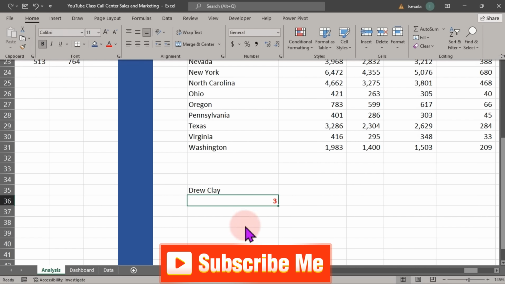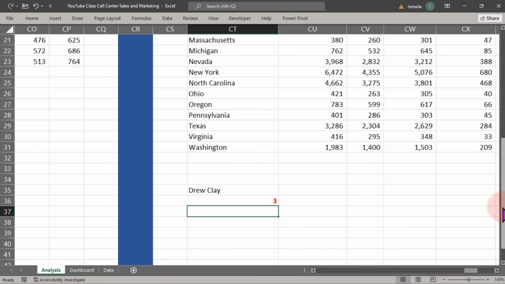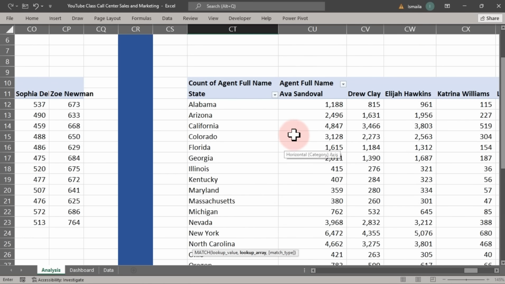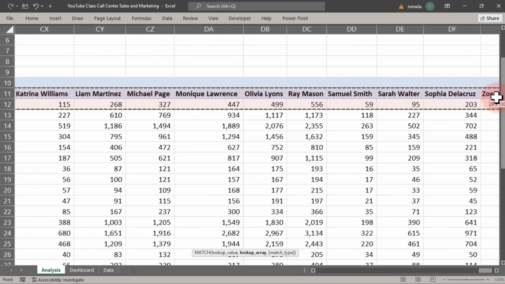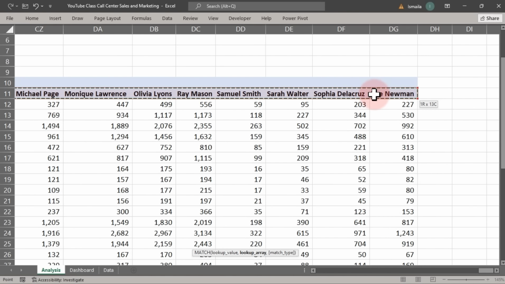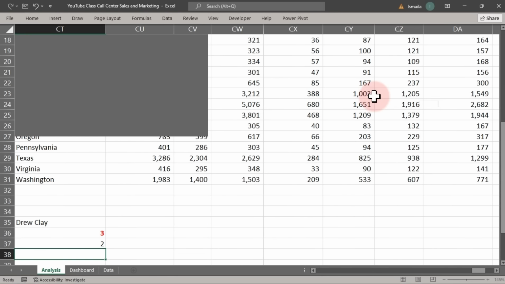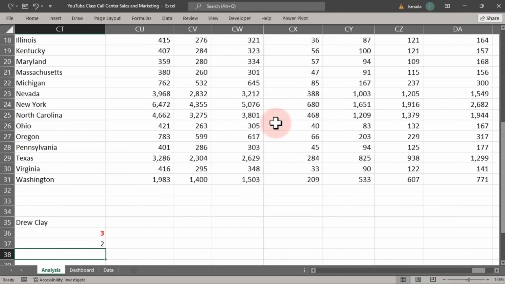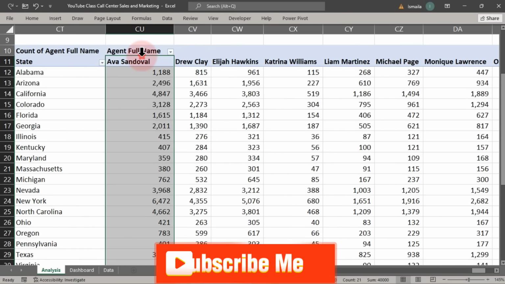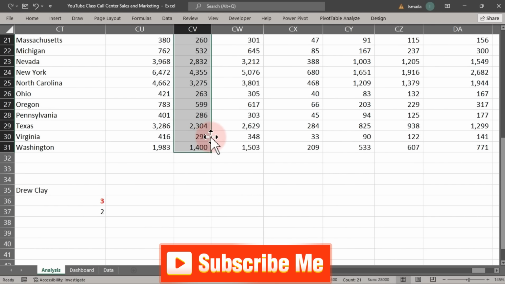So I'm going to bold it. So now the new position I'm going to find, you know the drill. The match function is going to search for this, comma. The lookup array should actually start from here, down to this level. So 3, 0 for exact match. And now we have our new position to be 2. So if you look at the drill here, 1, 2. Now we have gotten this right.